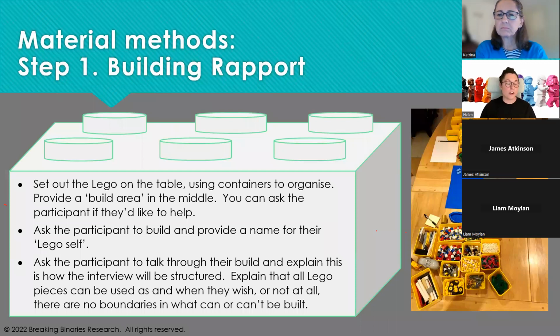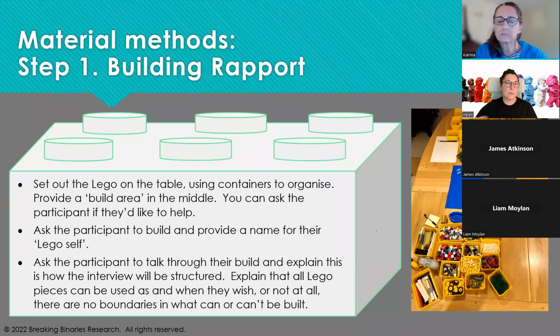We tried out a couple of different ways of doing this. We started with piles of stuff on the tables in a bit more of a messy and deconstructed way, and participants really found it difficult to talk as well as reflect and then build. What we found in setting out in this organized manner, and it's similar to sandboxing in research that's used sandboxes, everything's set out so that participants can see what's available to them, and they don't necessarily have to think about finding it. They can just go and build as they're talking, without having to think about it.